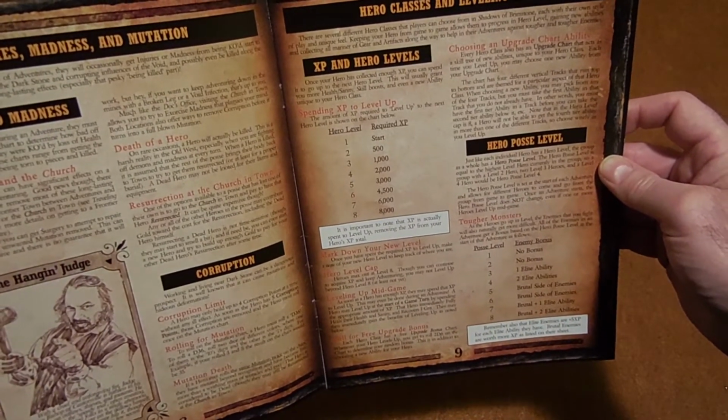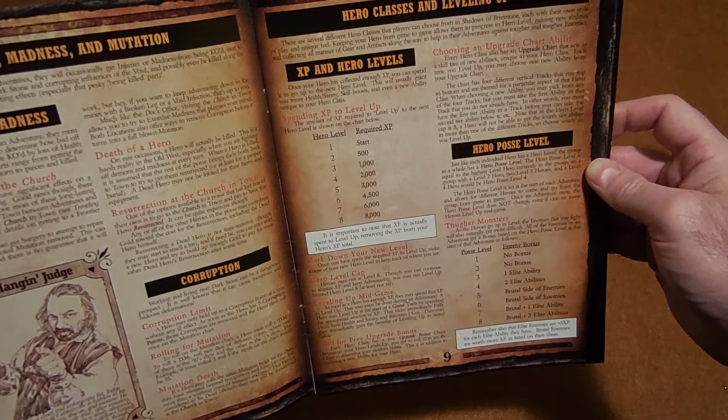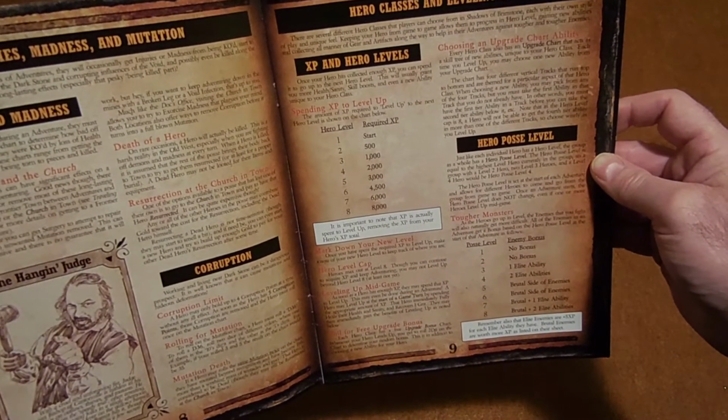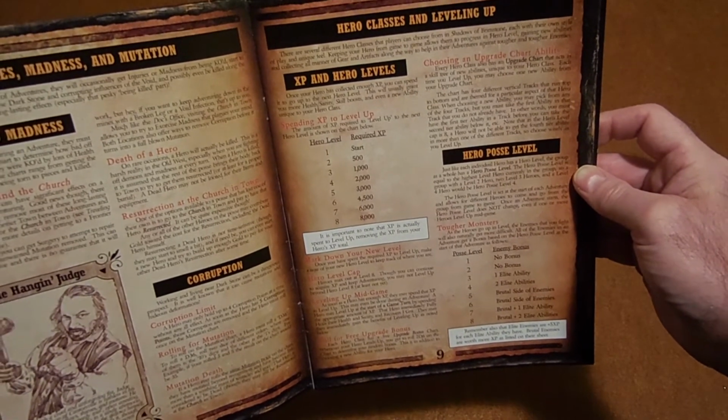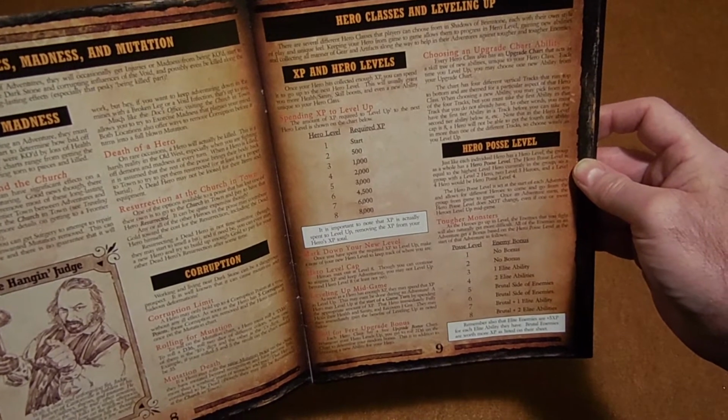Our third subsection is hero level cap. So the level, as you see, is capped at level 8. Now, Flying Frog Productions might be upgrading that to level 9 through 15 or 20, but we don't know exactly when that's coming out.